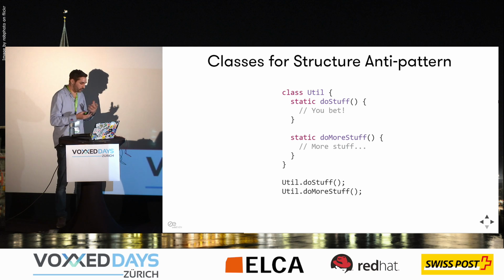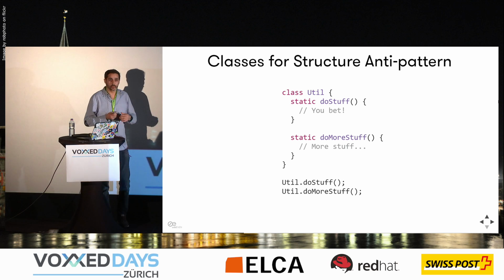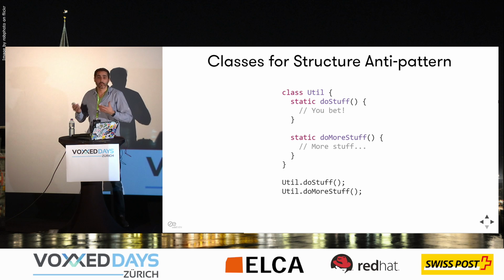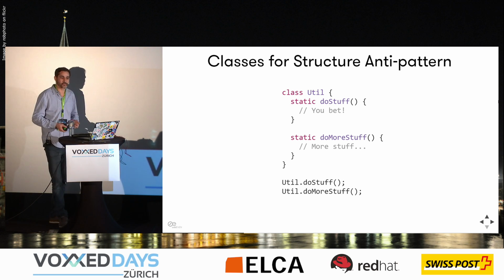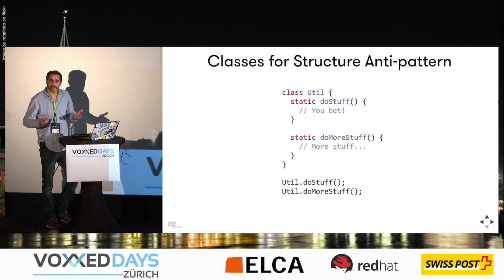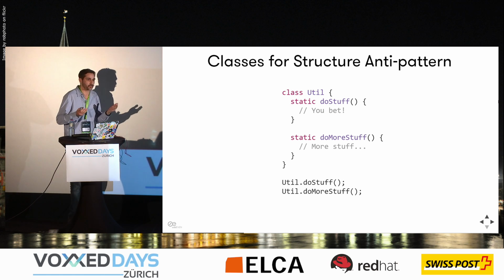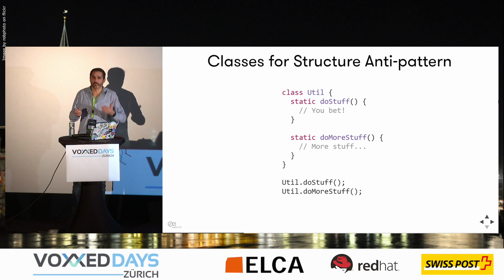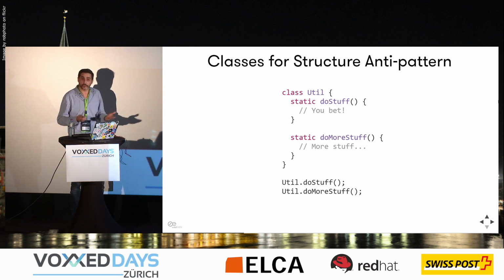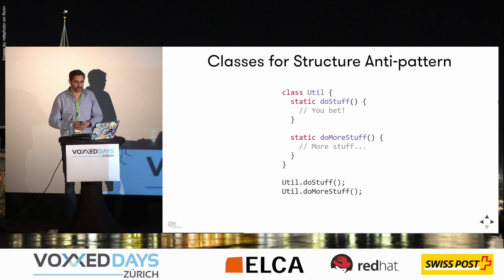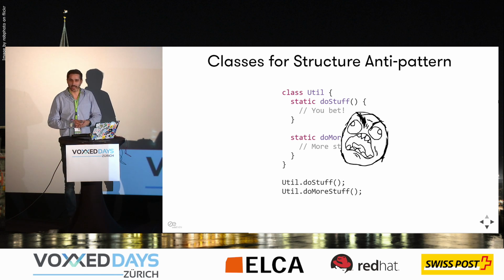So you don't have a structural tool to bundle some functions or some variables into another container than a class. So you need to use classes to create something like this, like a utility class that contains static methods, right? But actually it's a complete anti-pattern. Why would I use a container that is there for inheritance to store some static functions, right? The functions could exist on their own. They don't need a class. So this is just for structuring because you don't have anything else in Java. I consider it very bad, actually, because classes are there for inheritance.